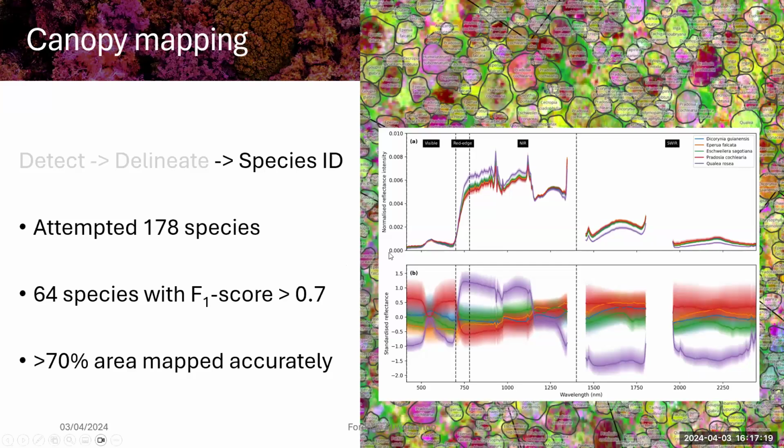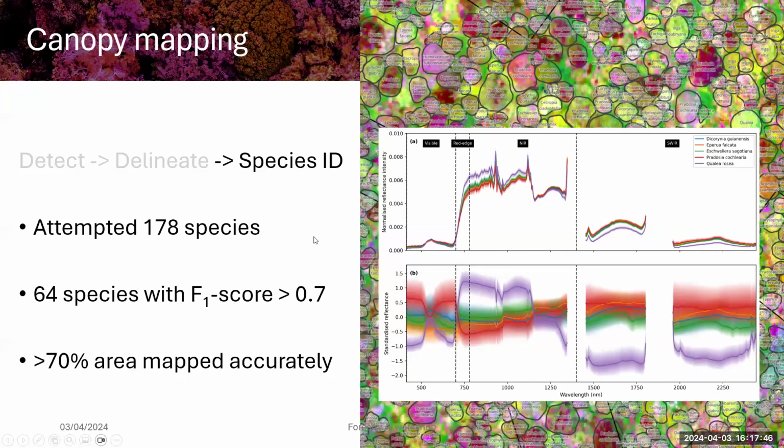And what we can see here is when you standardize the spectra of different species, you get what we call spectral signatures. So each species will have a slightly different standardized intensity across its spectrum. And this allows us to start classifying a lot more species than we might be able to do with fewer spectral bands.